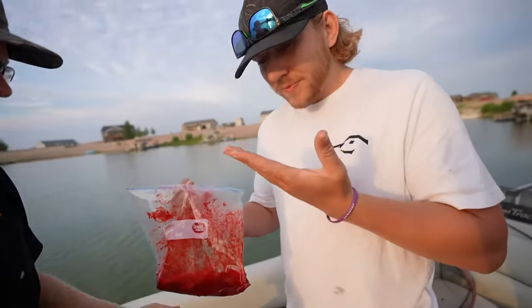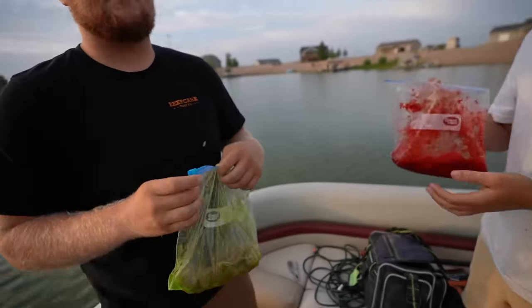Wait, what? Did it go through the bag? Smell the bag. Did it go through that bag? I don't know how it did. Is this one better? It's acidic. That one smells pretty good. It's watermelon Starburst watermelon.